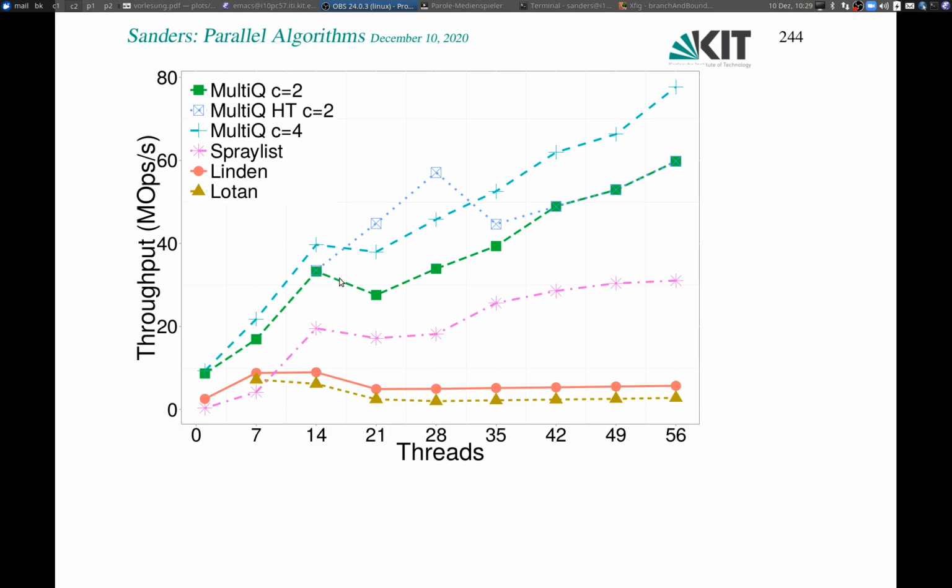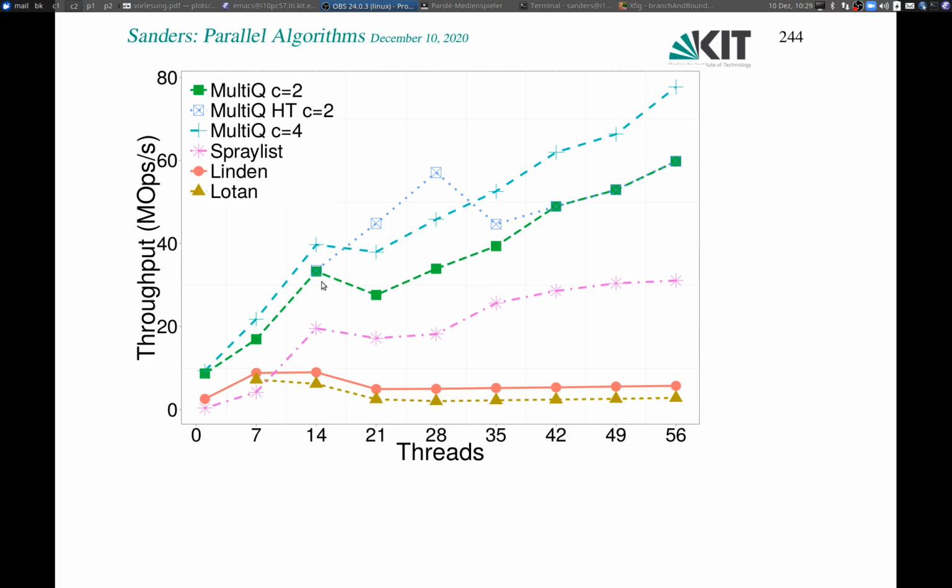Then going beyond a single socket has some performance problem, but after that it continues scaling up to something like, I don't know, 50, close to 60 million operations per second, which is now truly twice as fast as the spray list. We will later see that it actually gives you a better precision.